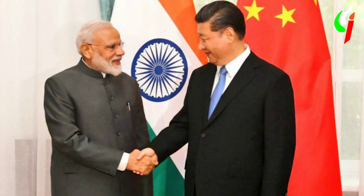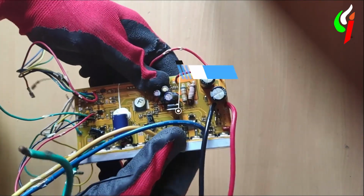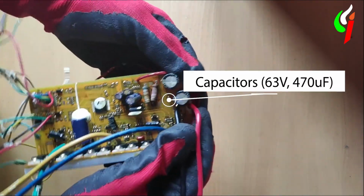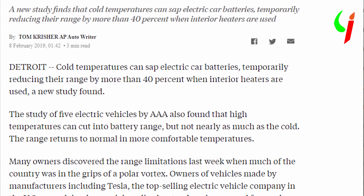So what's in store for today? Under the EV news section, we'll be bringing some interesting EV news from this week. Moving on to the tech section, you'll be having a hands-on session with a commercial motor controller. Following that, we have the safety tips, where I'll be briefing you about some of the measures that you could follow when you're driving an electric vehicle, especially in cold climate.